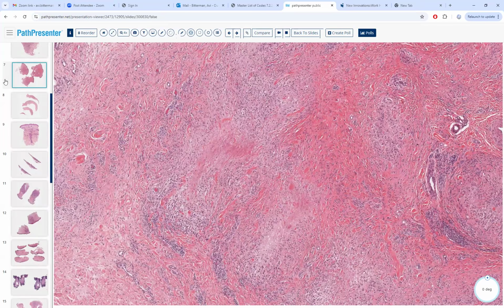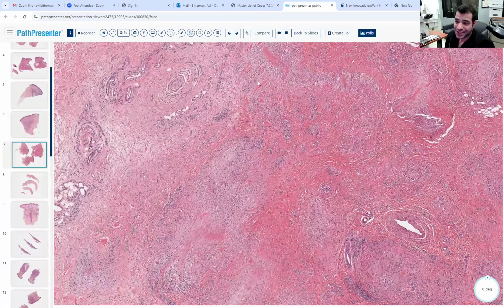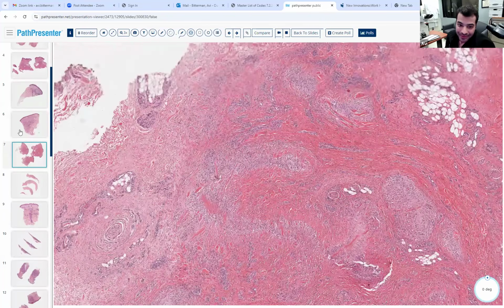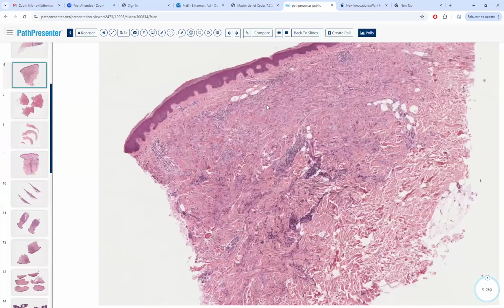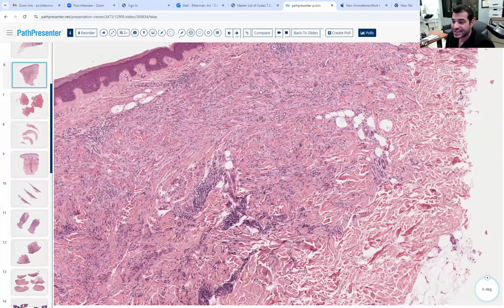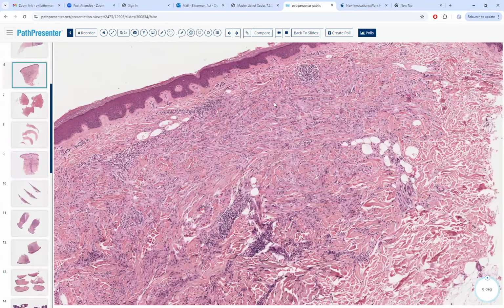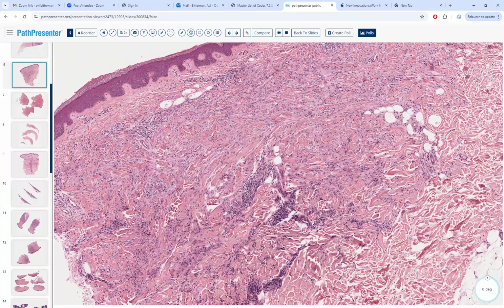Got it. And the one previously that you were just showing, which was a granulomatous infiltrate, it's also a granulomatous infiltrate, by the way. Yeah, but it also is a granuloma. That one, what did we say this was again? This is interstitial GA. Right. Okay. So you don't necessarily have to have the granuloma in GA. Got it.